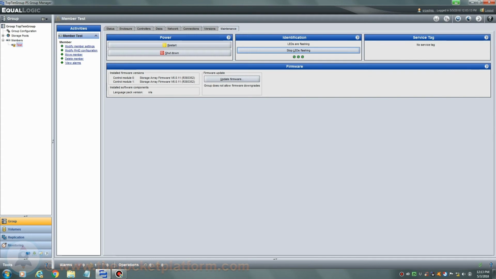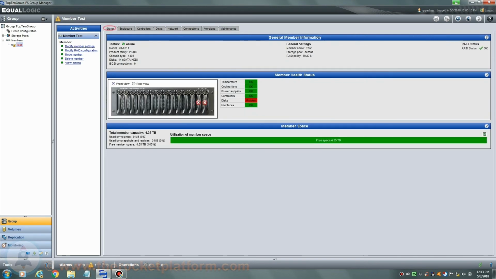Prior to replacing the physical failed drives, you must first ensure there is no RAID rebuild currently running. Go back under the Status tab, and toward the top right-hand side of this tab, you will see a RAID status. You must make sure the status either reads as OK or degraded. If you see Reconstructing as the status of the array, you will need to wait until the status is changed to either OK or degraded.